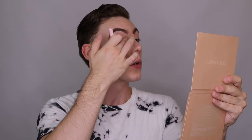So the shimmer, I love. I'm definitely giving it a thumbs up. It's beautiful, it shines, it's not really too obvious when you put it on. It's very subtle, not too noticeable. It's kind of like a natural glow. You can see I'm glowing because I'm sweating, so it kind of looks similar to that, which is good. You want it to look wet. But I'm pretty impressed. So at least that was definitely a hit. I put some in my inner corner a little bit too, just to give a little bit of a shine. So now we're gonna go in with the rest of the look.